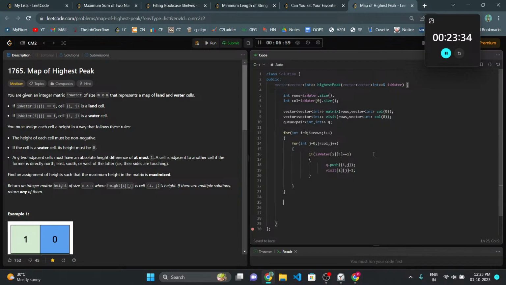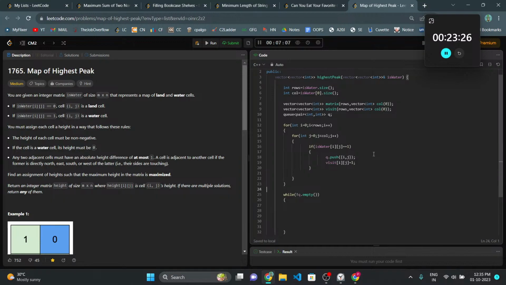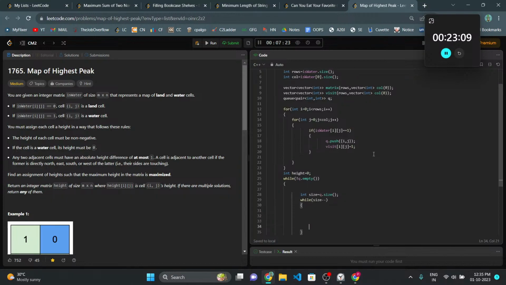Now, while the queue is not empty, initially height will be 0. I will take the size of the queue and go until the size is finished.